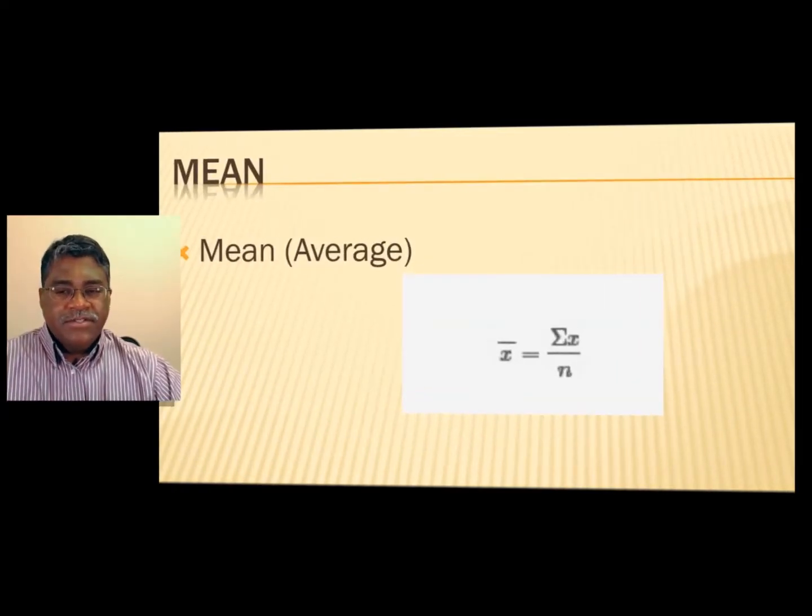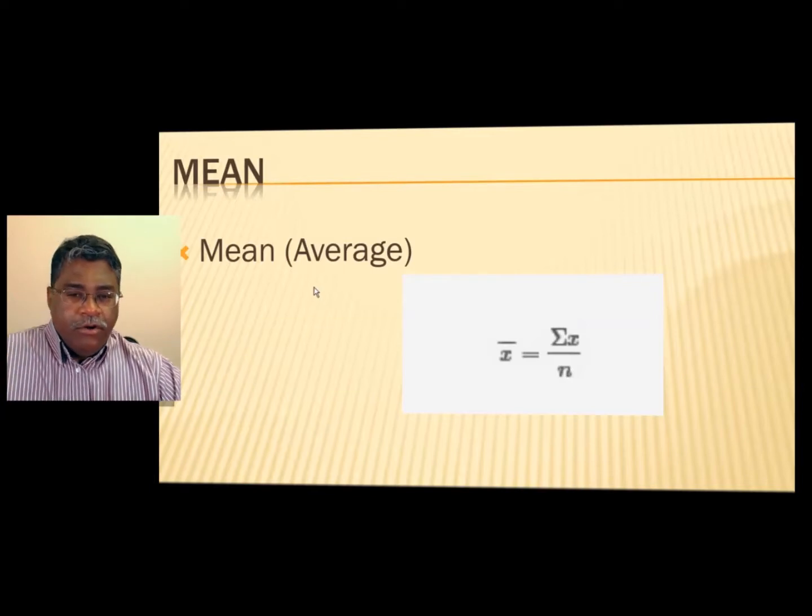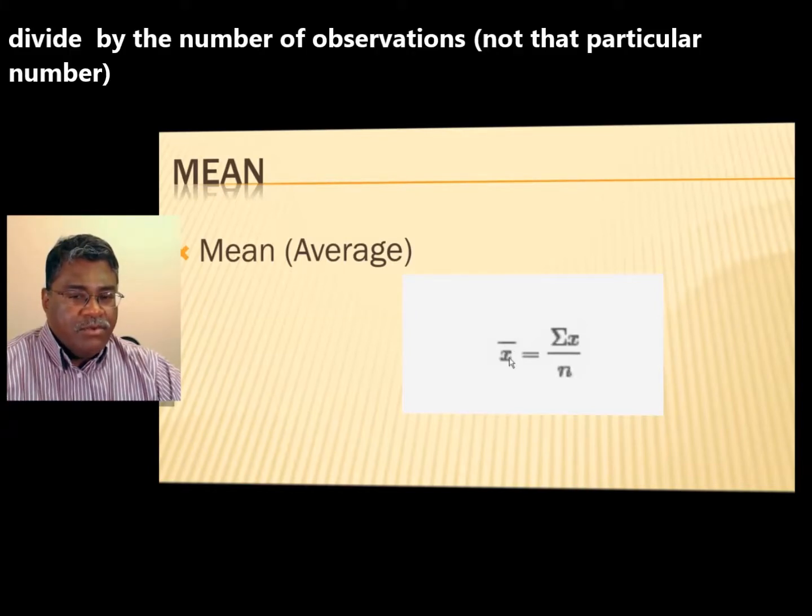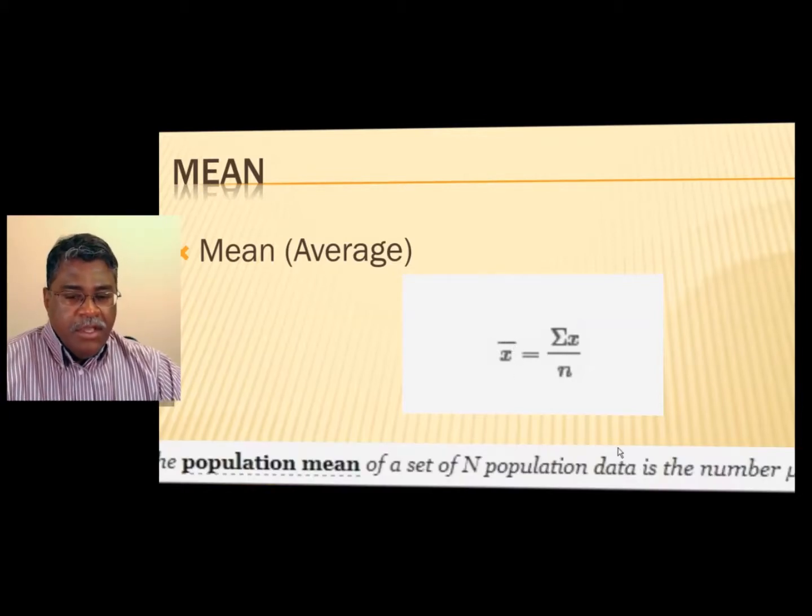Now let's look at some definitions. What is the average, or otherwise called a mean? You sum the total number of observations for a particular parameter, for example, a score on a test. You divide it by that particular number, and you get what is called the average. Okay, and the bar is the average notation.